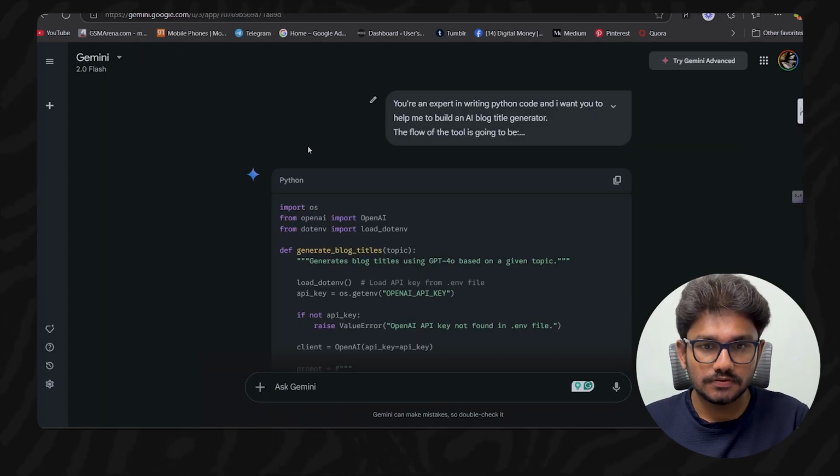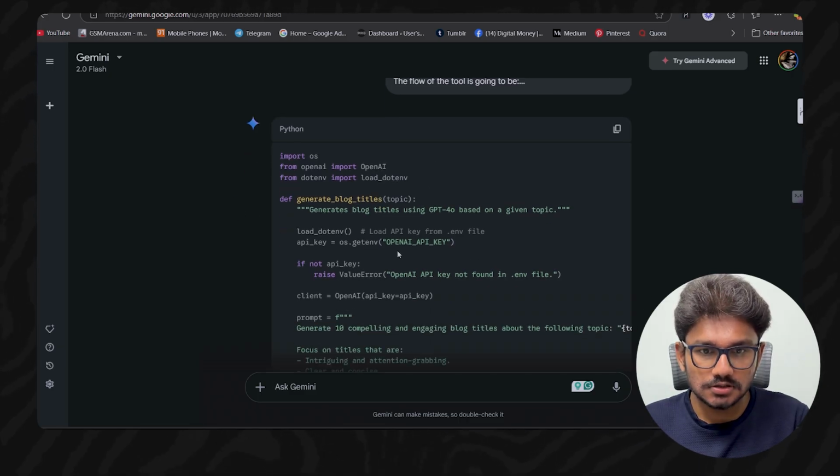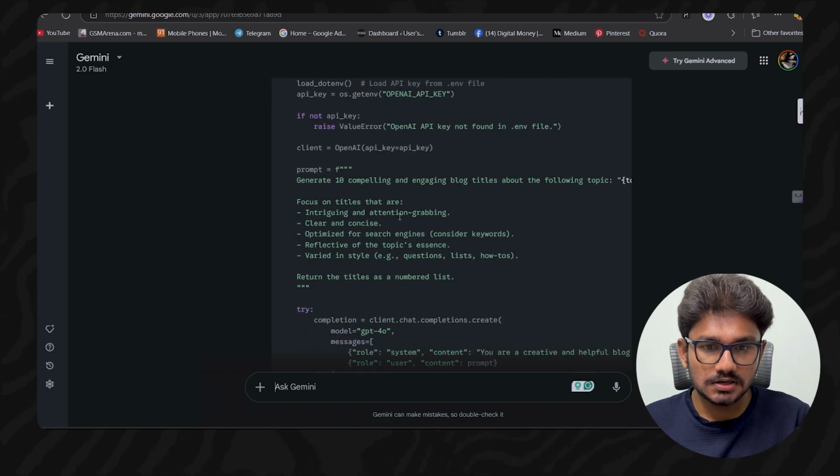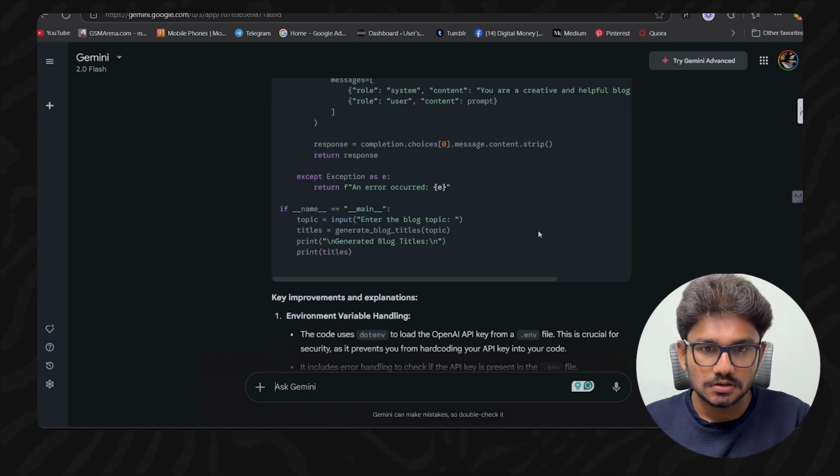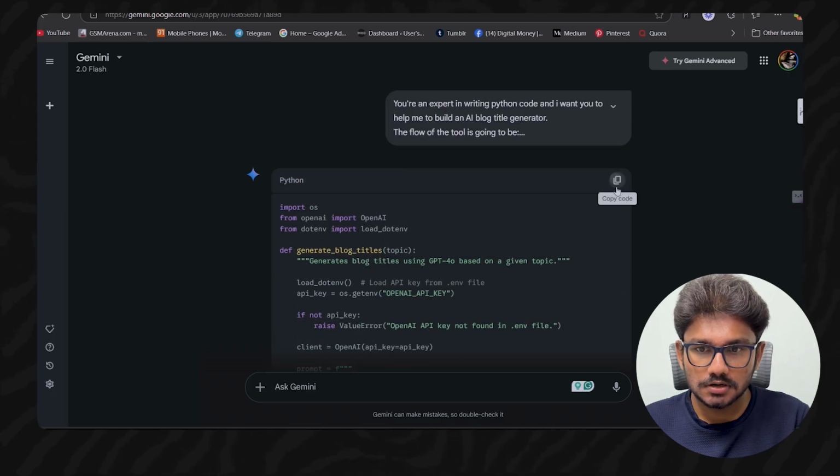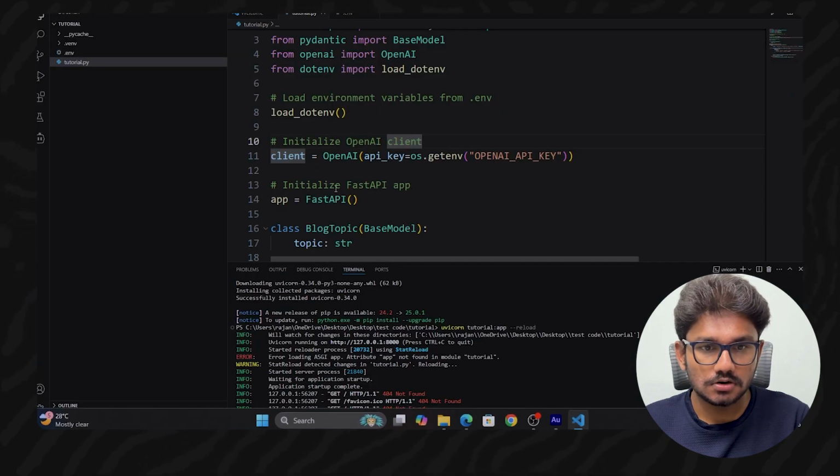So for the first attempt, we got an error here. ChatGPT was unable to come up with the right code in the first shot. So let's move on to the next large language model that we have gone with, which is Gemini. It did not actually use FastAPI, it directly went ahead and implemented the thing. So we'll try to use this particular code and see if it's actually working or not.